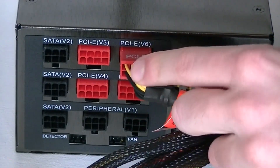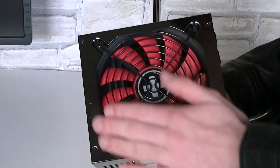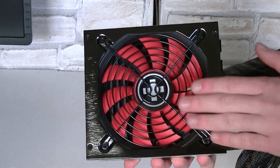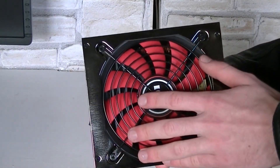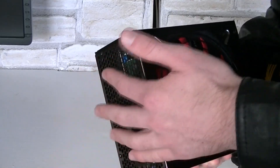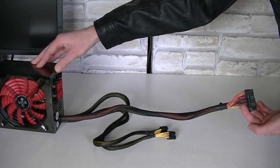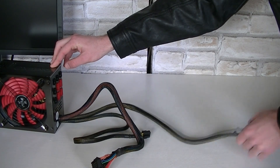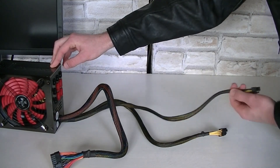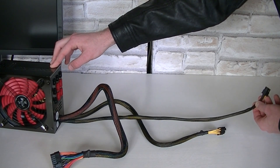The red ports as always stand for the PCI Express connections. To keep this unit cool, a nice big 135mm fan is used, which at first sight looks cheap, but I noticed the quality isn't bad at all. As for the cable length, these cables certainly are not the longest, but you don't need super long ones anyway. You should have no problems even in big towers, though of course this is always depending on the case.